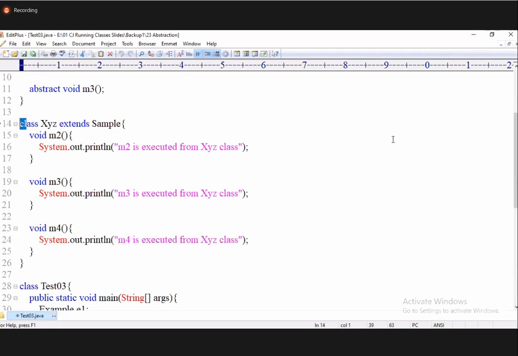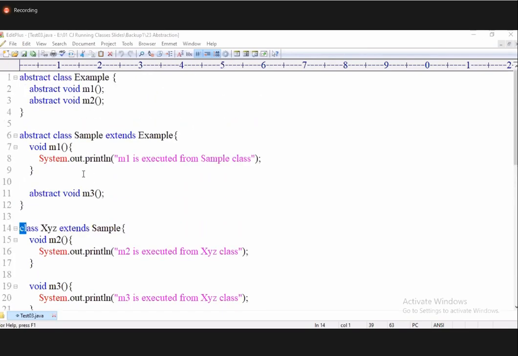Mr. King Shauk Mandal, why do you need the abstract keyword? Tell me, can I create more concrete methods by myself? Yeah, no problem.